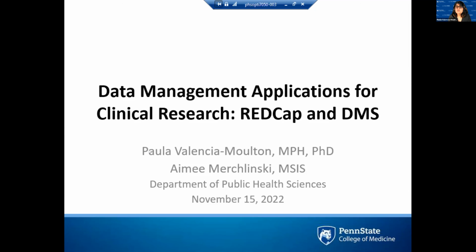The first part is going to focus on RedCAP and the different features that are available for investigators conducting clinical research. The second half of the presentation is going to focus on the department's data management system. I will get us started with RedCAP, and then Amy will continue with the description of the department's data management system.